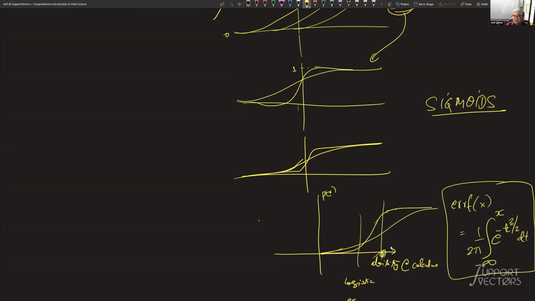And it turns out that this integral, like most integrals in real life, you cannot solve for. There is no analytical or closed form solution to this. So you just leave it at that, and whenever needed, you compute it numerically. So obviously, it's a little bit hard to deal with this. But the beauty of this error function is that at least its derivative is easy. What would be the derivative of the error function? It would be the normal function itself. It would be the Gaussian function itself.